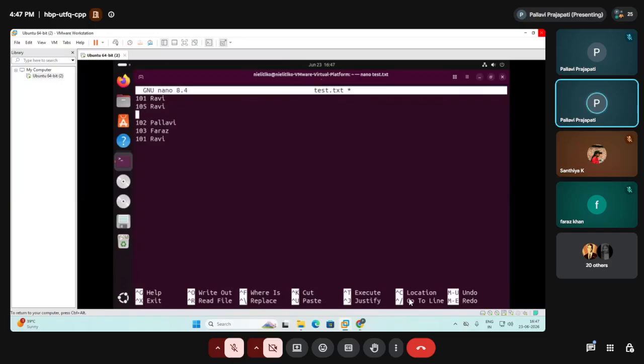So Control U. So here you can see how I can cut and paste using Control K and Control U. Just put the cursor on that single line and press Control K. That line will disappear, and after that you have to place the cursor where you want to paste that content. Control U.